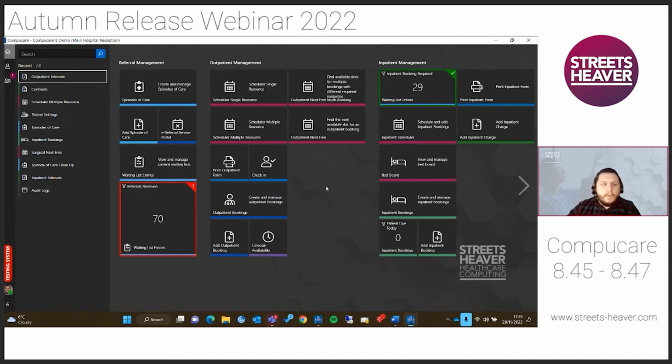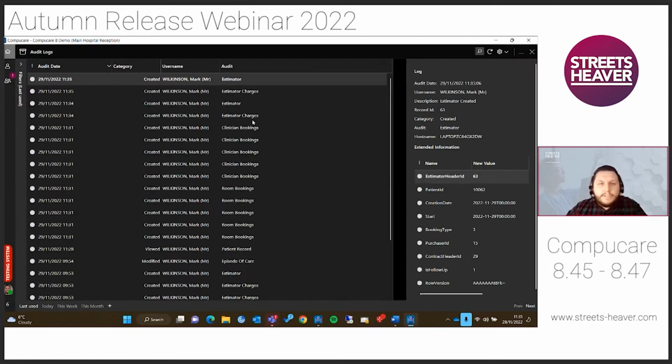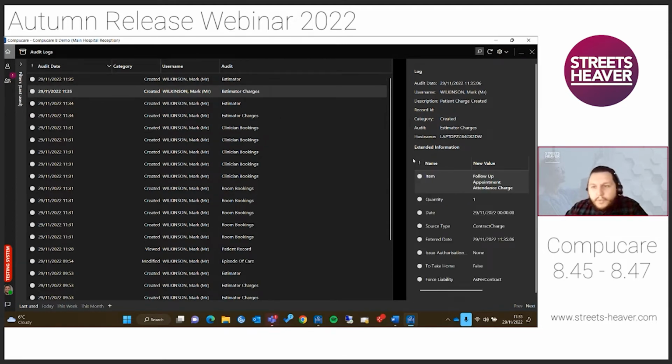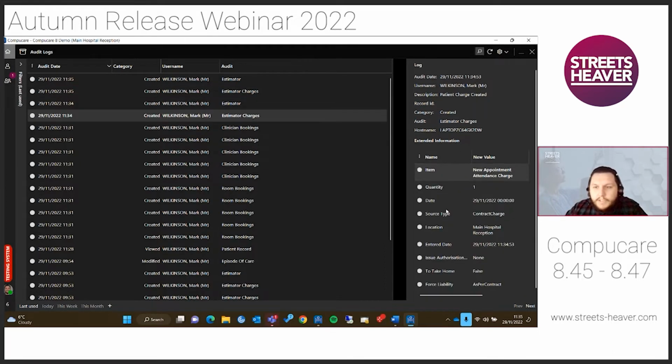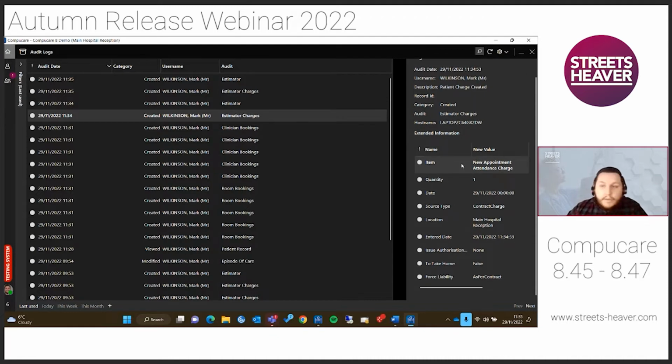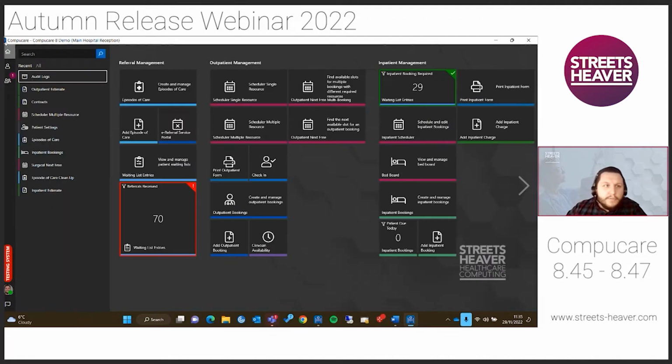Something else we've added, again, it's a little bit of an extension on this one. We've now done audits on estimates. This is a bit of background work that we've done just so that we can set up future things. So moving forward in the next few builds, we'd expect to be able to extend the Estimator app or build a new app to show previously given estimates and also make bookings from those estimates as well. So this is just some of the background work we've been doing. You can see it's pulled through the follow-up attendance charge on that one and the new appointment attendance charge as well. It's just some of the background work we've done to get started on the work on that. So hopefully in the next webinar, we should be able to show you some progression with that as well.